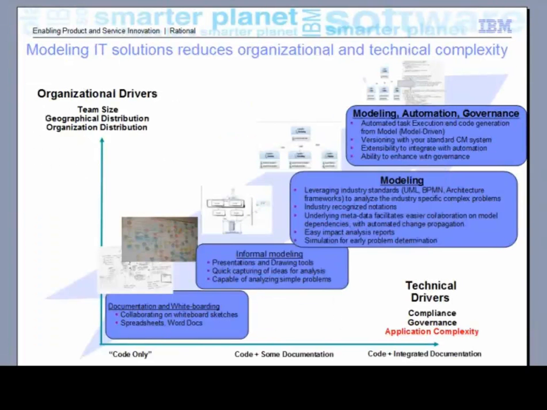When I talk about modeling IT solutions, we're actually going to see a little taste of both business and technical solution domains here. In the IT solution domain, modeling helps address a lot of things we just talked about in terms of complexity, but can also help address issues like governance. As we see our customers do a variety of different types of modeling, modeling can be as simple as whiteboarding and throwing away some of the designs, really just to flesh out some of the design principles that you're applying to your solution.